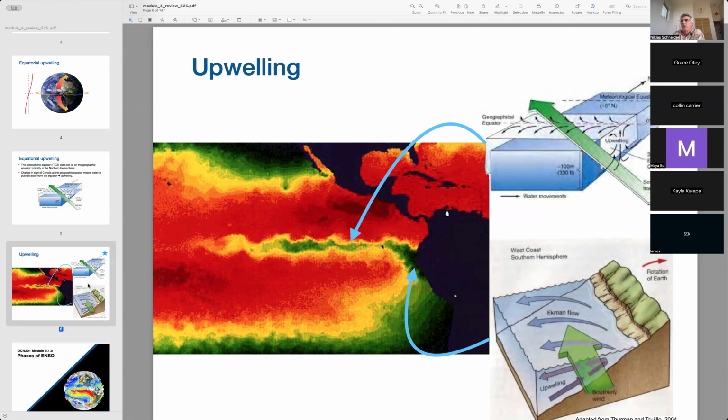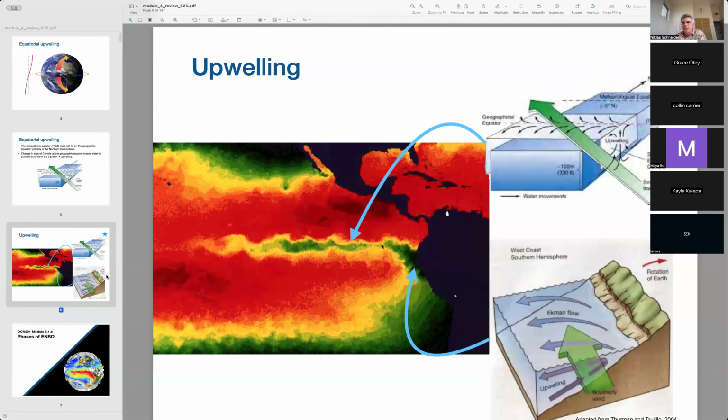And so the Ekman transport will be divergent in the equatorial region and, similar to the coast, it will bring waters from below the surface to the surface. If the thermocline is shallow enough, then it will draw cold water to the surface, and it will also draw nutrient-rich waters to the surface if this upwelling can reach the thermocline waters that are both cooler and higher in nutrients. And that's what you see here in this picture. You see these greenish, darker colors, these are colder temperatures. You see how, right on the equator, you have this tongue of cooler waters that are associated with equatorial upwelling.